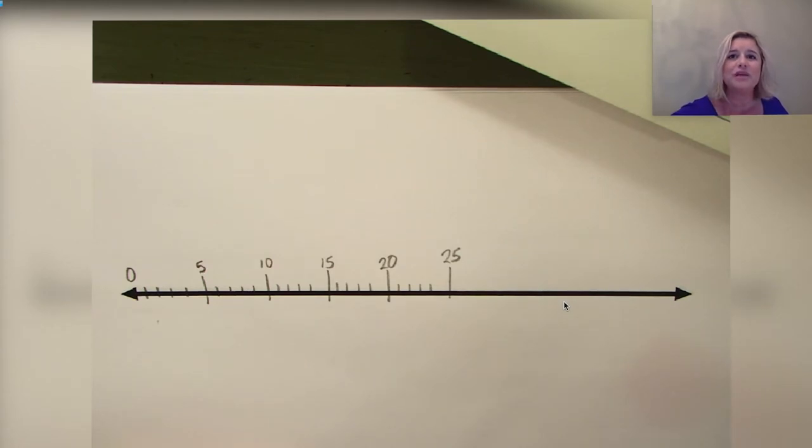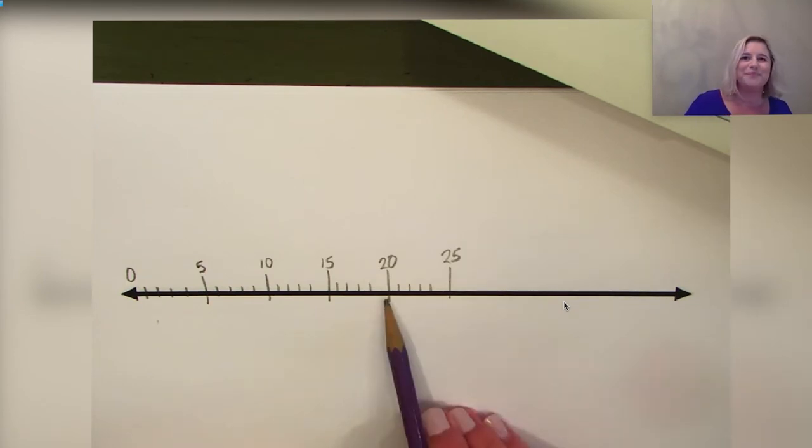First, I want you to watch me do a few, and then we will do some together. Okay, I will start at the number 20. And then I'm going to count to the left 10 spaces. This would be like I'm subtracting using my number line since I'm counting to the left. Now our starting point is 20. Let's count left 10 spaces.